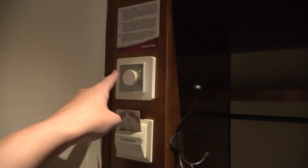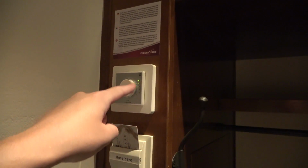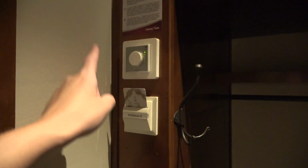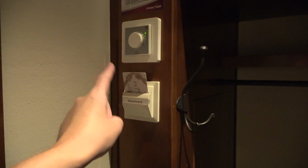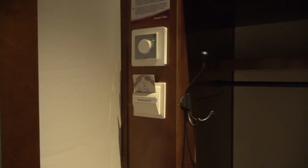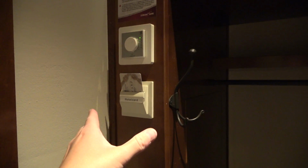This is the air conditioning system that we can see up there as well, all the different levels, and of course there's some information about that just above. And it is one of the hotels where you need to have your key card in to actually activate the electricity here as well. You do get given a couple of key cards when you check in, so you could leave one in all day if you wanted power, and that's what I normally do to keep the laptops going.